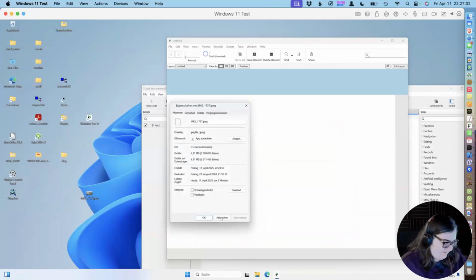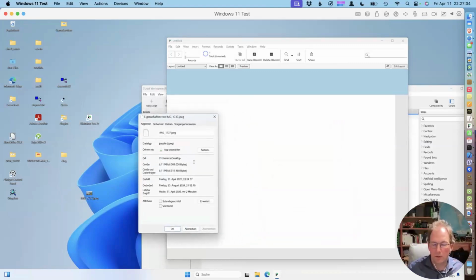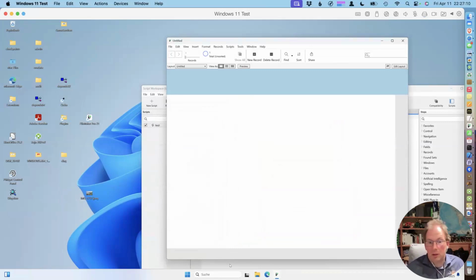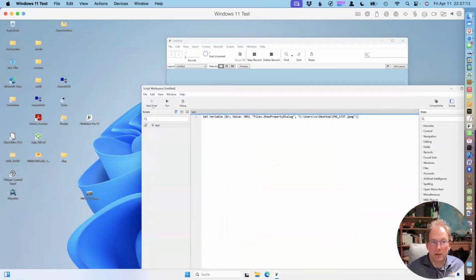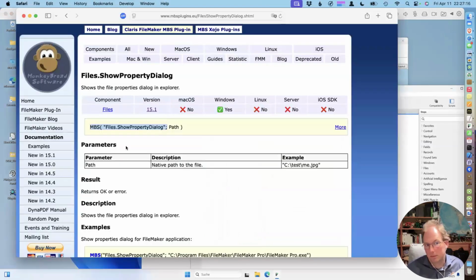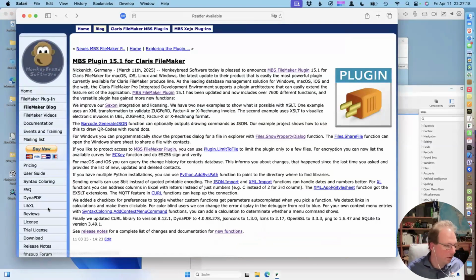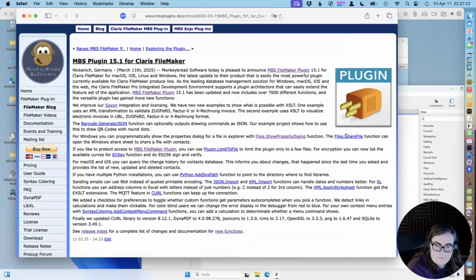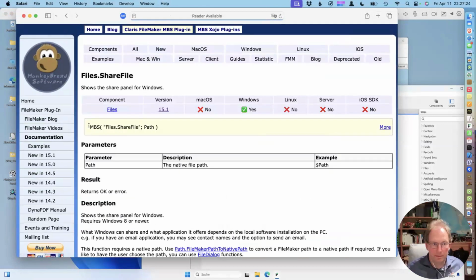It shows here the dialog. So you can trigger this dialog from FileMaker with this little function, which is something one client at least needs. Maybe another client, like any guy here watching, could need that too. And we got a share file function.